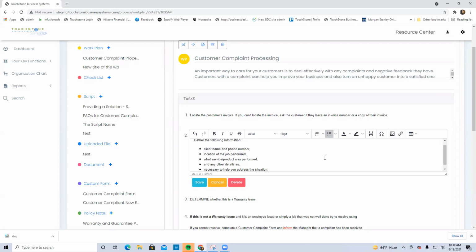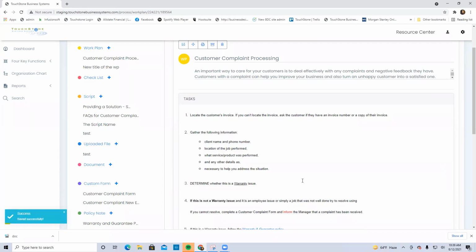By breaking it apart like this, I'm just going to save it. It looks a little different, right? Your eye can follow this a little bit better. Gather the following information. Now I'm seeing it like a list. Okay, so I've got to get the client's name, then I've got to do the work, then I've got to find these details. It's just much easier to see.